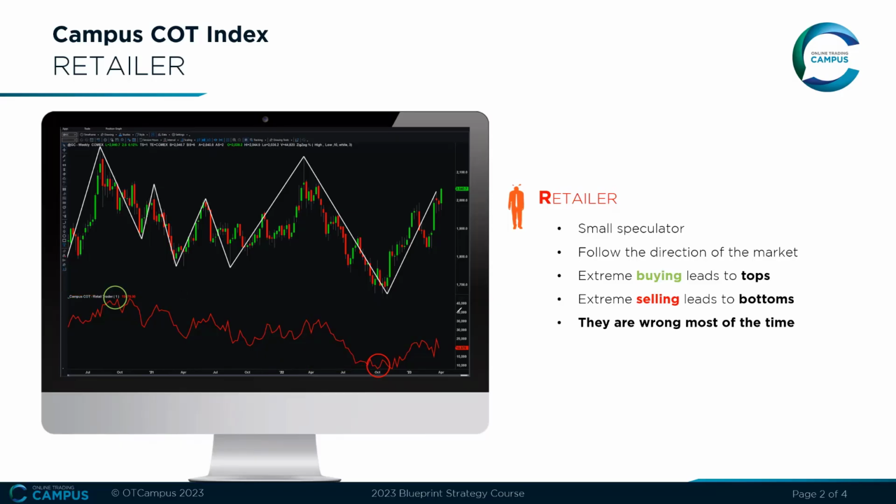And so what we can see is when they have relatively high contracts, the market is about to go down. And when they have a relatively low amount of contracts, so when they're very fearful, we should be buying, right? So we basically do the opposite of what these guys are doing, or at the very worst, we avoid doing what they're doing. So we don't necessarily have to do the opposite. We can just avoid at times doing what they seem to be doing at the moment.